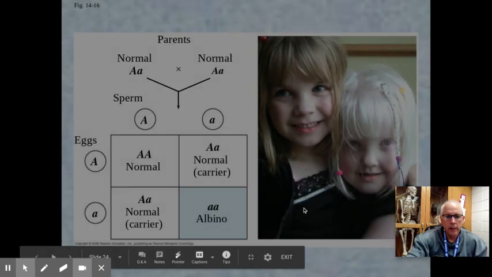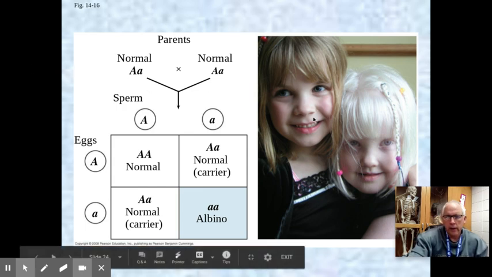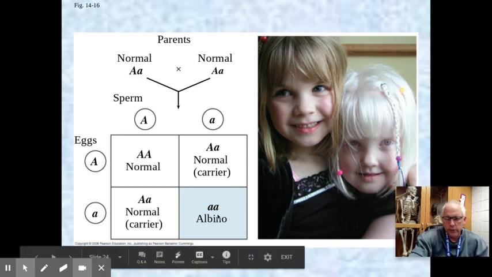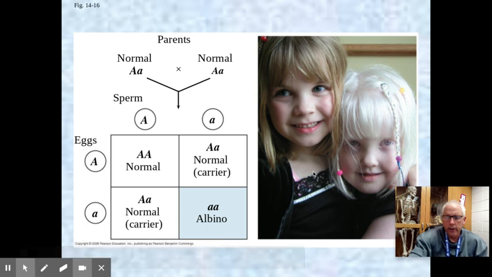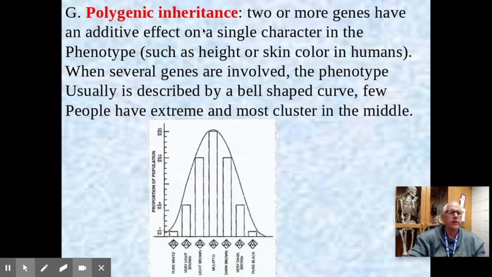Okay, now it even gets crazier when we throw this next thing in. Like albinos. Okay, here's albino. They should have this pigmentation here. These two are sisters, but this one got the defective albino gene, and that gives her white hair and really light colored eyes and things like that. So see, that's the thing you got to understand, it's crazy genetics. Okay, and then you throw this one in there, and it even gets crazier yet. We call this polygenic inheritance, where 2 or more genes have an additive effect on a single character.